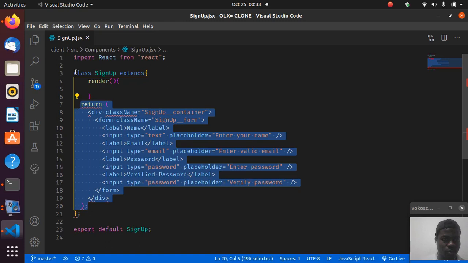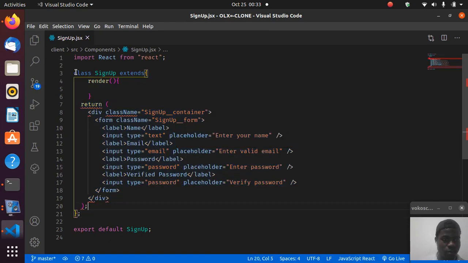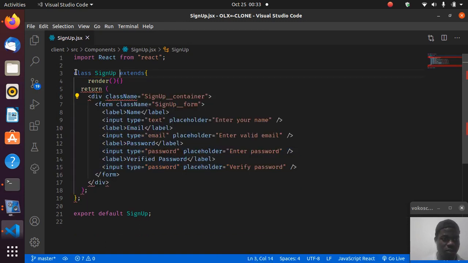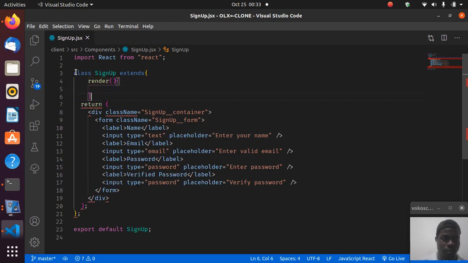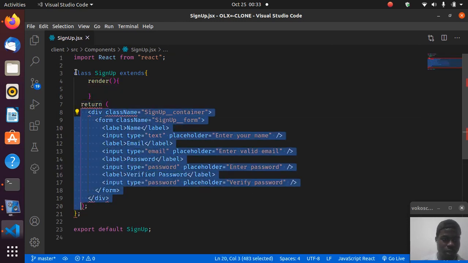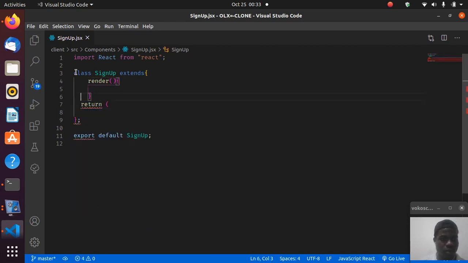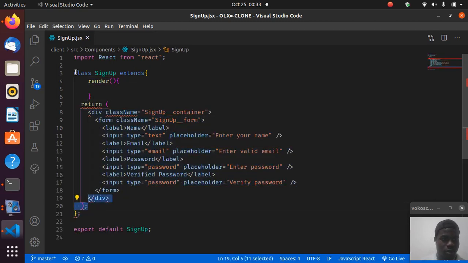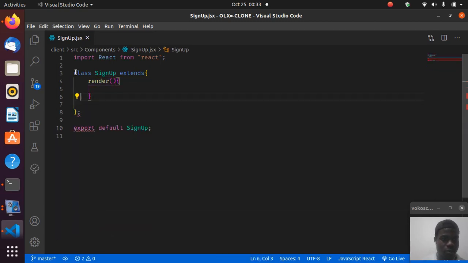Yeah, I am copying the right things. This thing is crazy. Come on. My VS Code, today it's not my day, guys. It's really not my day. Come on. I want to take this whole thing.